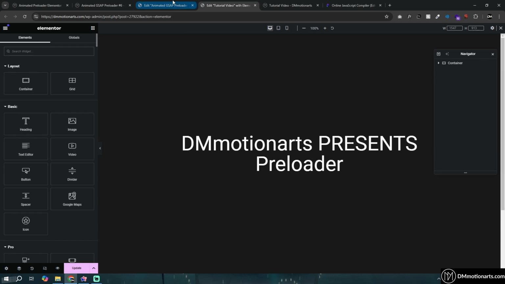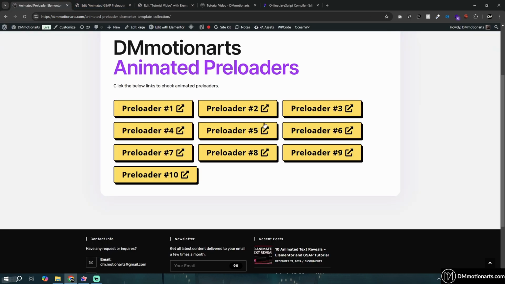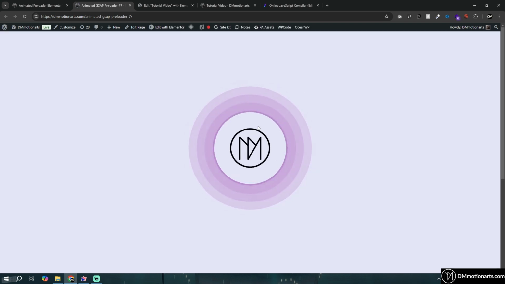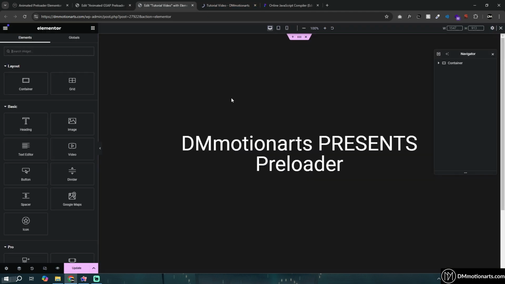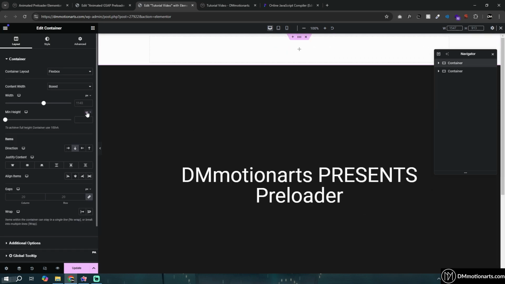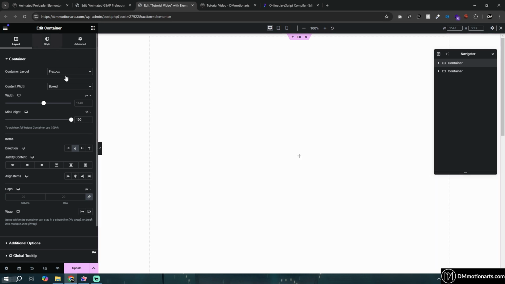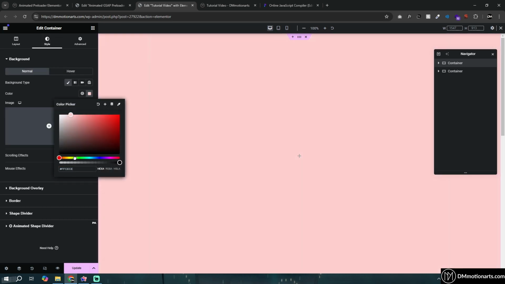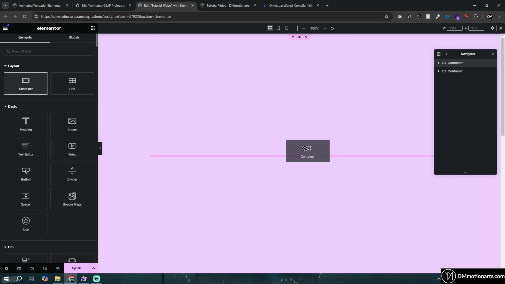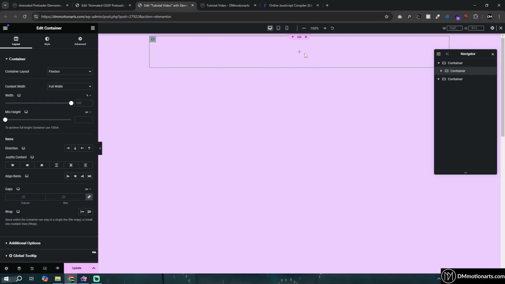So now let's see how to do, which one was it, seventh one. So the seventh one is very simple. We just have a logo, and then this one going from like this, and some animations. So again, just like every single one that we have created, we will create a container which would be our full size. So 100 VH like this, and then add a color to it. Okay, let's do this pink color. Then inside of this, we will add a container, and this container would be in our center. So we can make this in center like this. And this, I'm just going to call it preloader, so that we know which container is which.